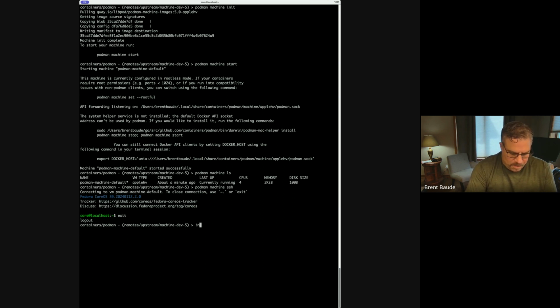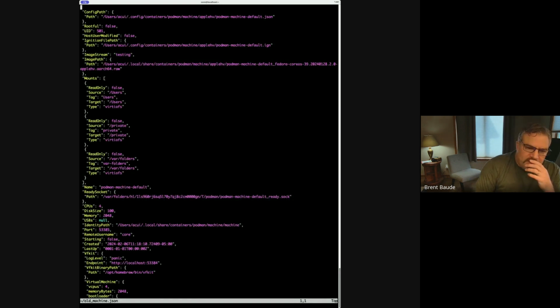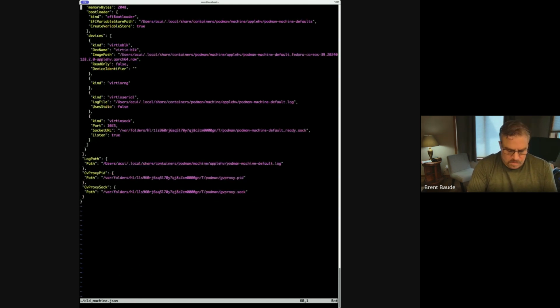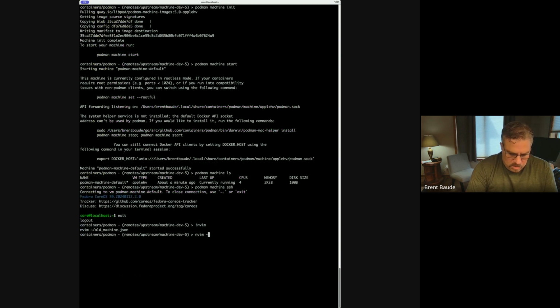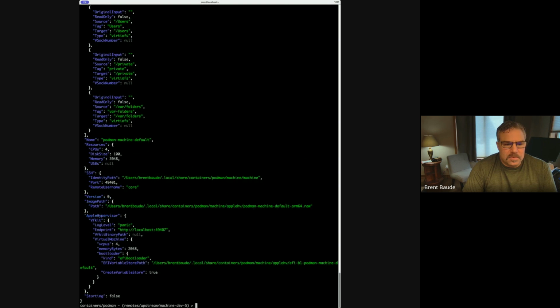I want to show some differences. The old configuration file for Apple machines looks something like this. And the new looks something like that.